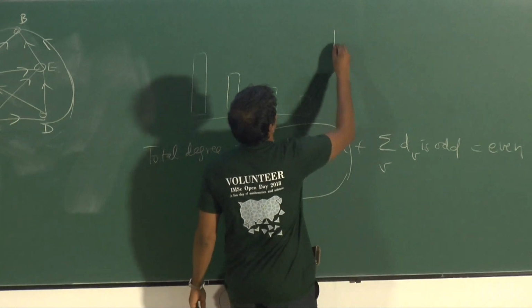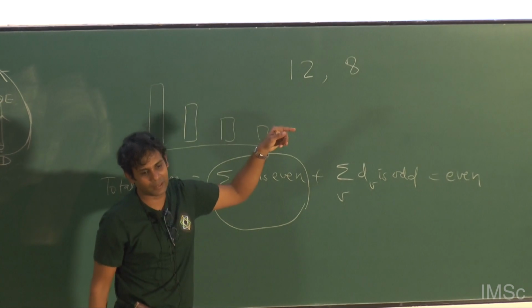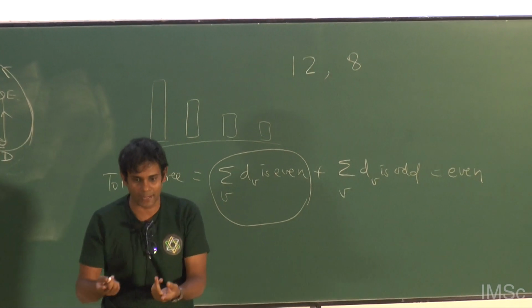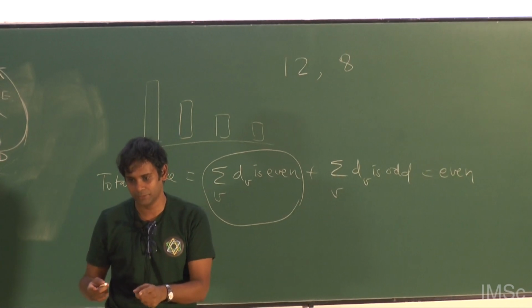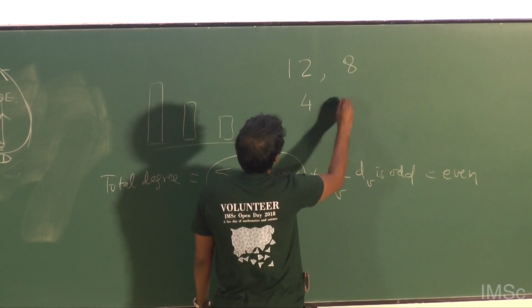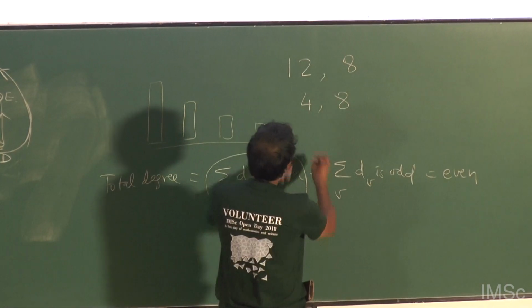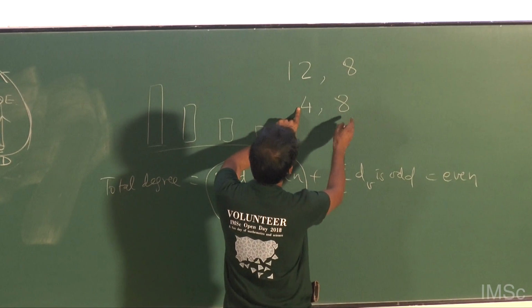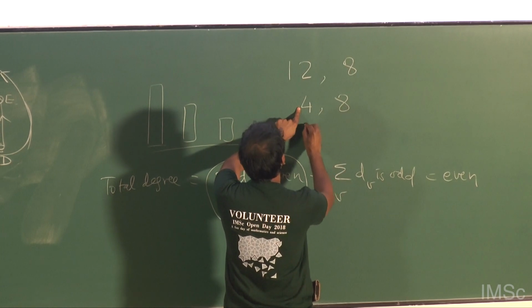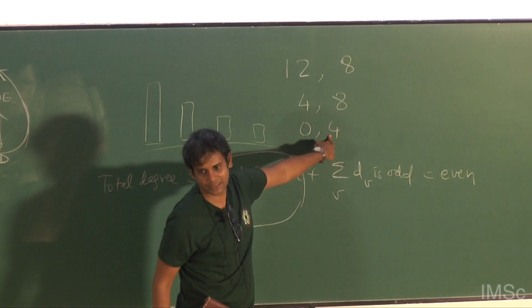Euclid's algorithm works something like this. You're given two numbers, say 12 and 8. You take the smaller number and divide it into the larger number. So 8 goes into 12 once, and the remainder is 4. The principle is that you replace the larger number by the remainder. Now 4 goes into 8 two times, and the remainder is 0. So we get 0 and 4. Once you get 0, you look at the other number, and that's the GCD.